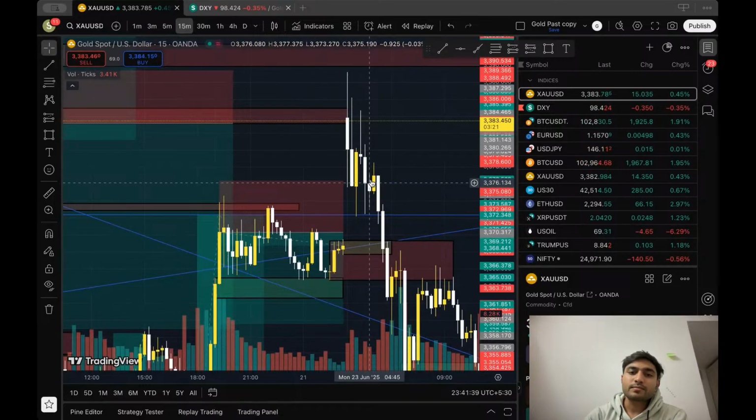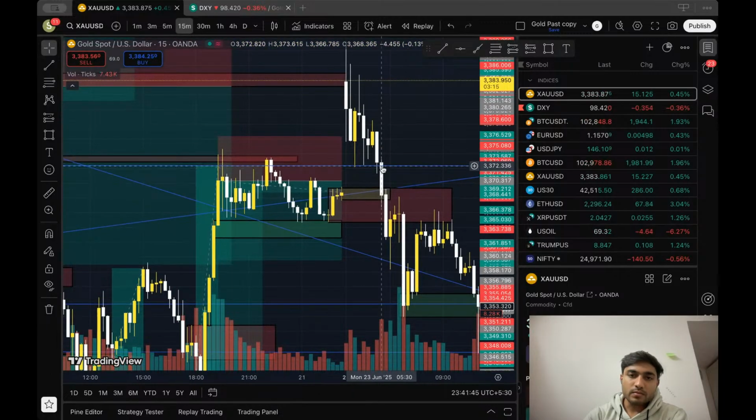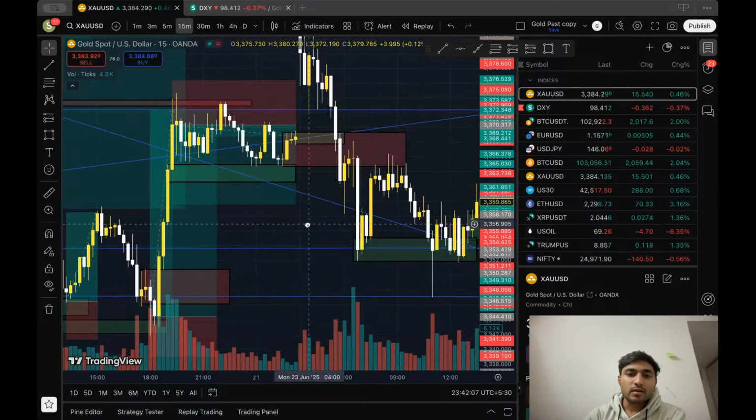Then a bit of consolidation, nothing much. No scalping trade could be found because it didn't close below this level. Just below this level, I told you we could take a scalping trade, but it didn't. Then we have this free fall, and this trend line, ignore it, whatever that is.